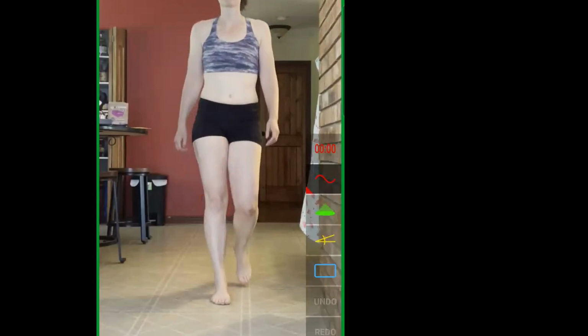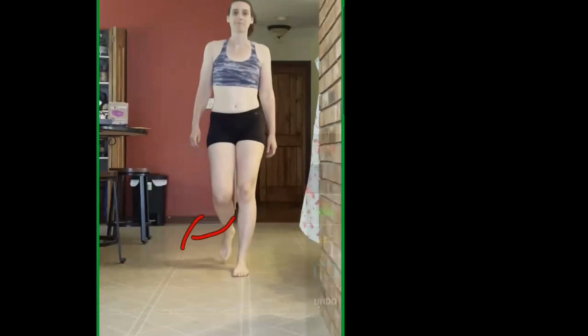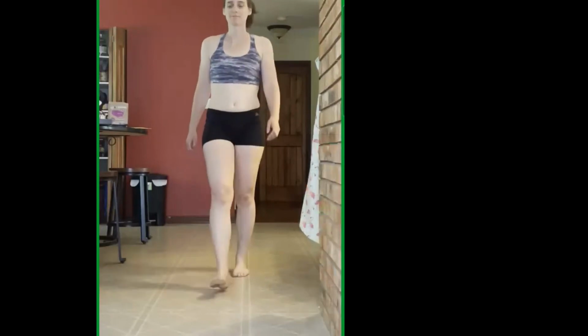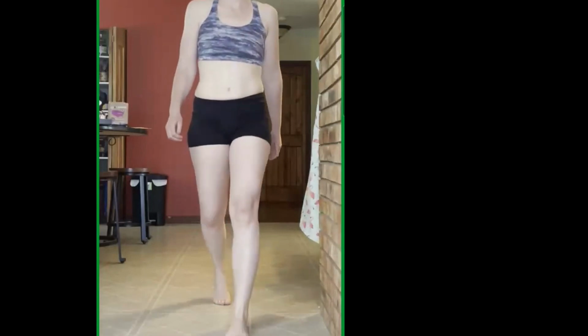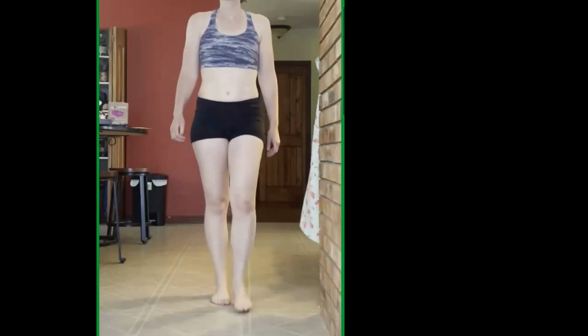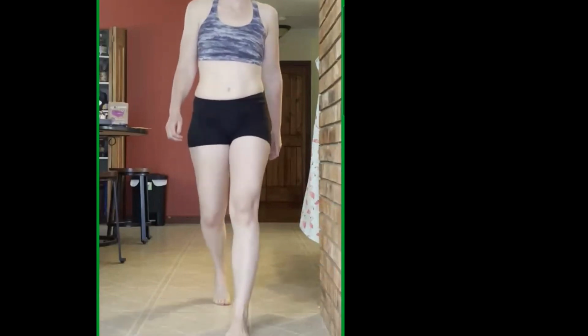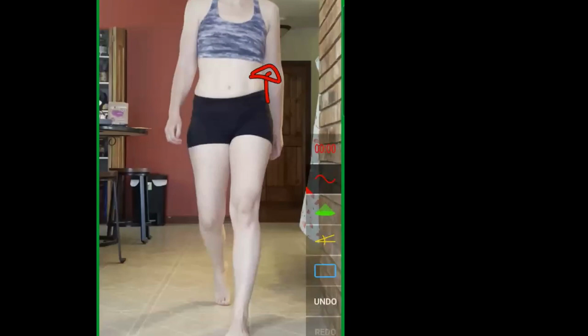And a knee that's more externally rotated, like her right one, which we saw here when it swings through. Do you see that external rotation through her tibia? That unlocks the knee so that it can bend comfortably. When her left knee swings through, or rather when it lands there, it doesn't look like it bends. It looks a bit more rigid, but we do see some squishiness up in her hip area where the pelvis hikes. If you can't get that shock absorption and bounciness from your knee or your ankle, you might get a bit more pelvis hiking. But remember, the pelvis hiking will contribute to a bit of SI joint compression, possibly.